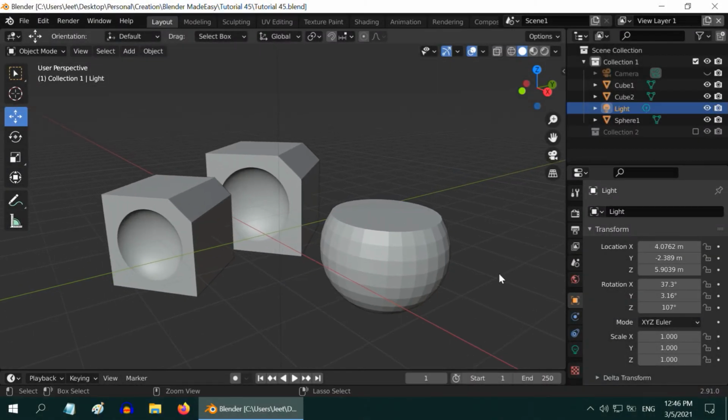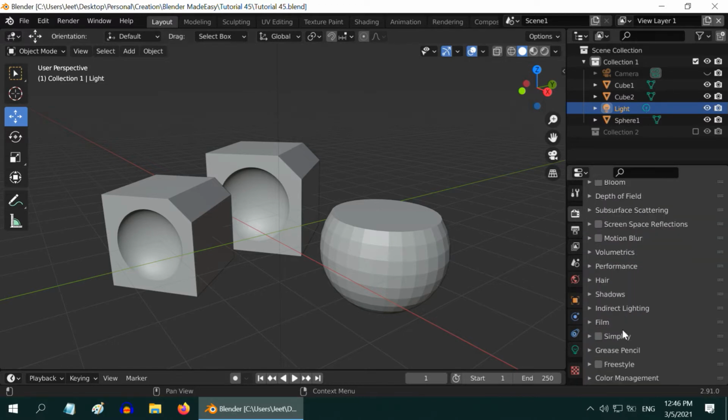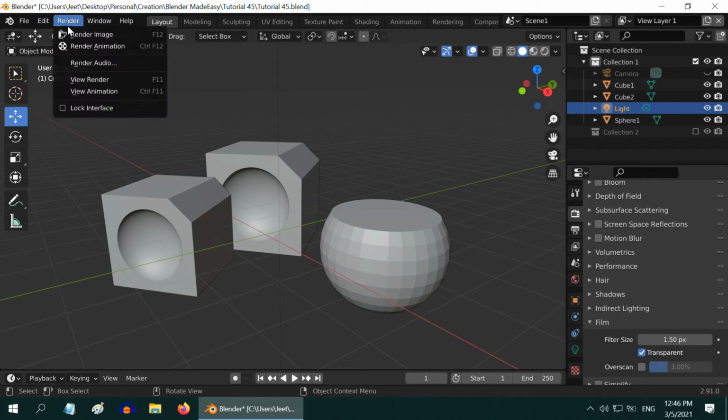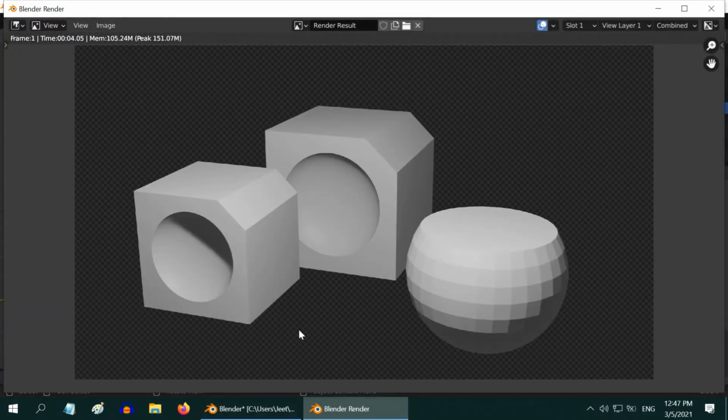In Blender, rendering a scene with a transparent background can be very easy if you have only one layer. First, go to the Render Properties. Then scroll down to this Film section and expand it. You will see a transparent option. If you select this checkbox, and then render the image, you will get a transparent background for your scene.